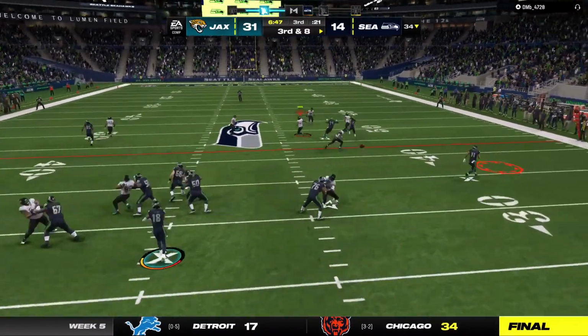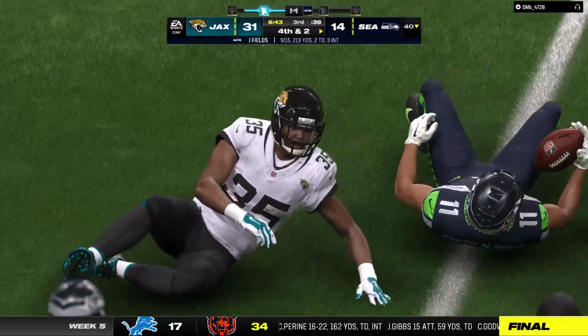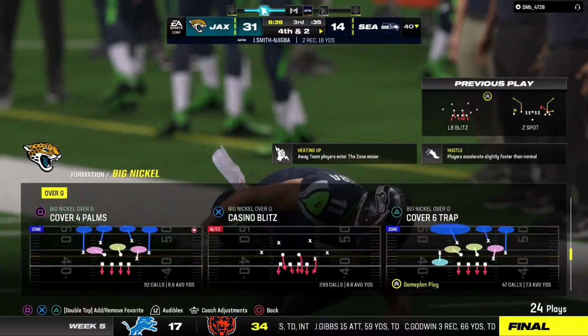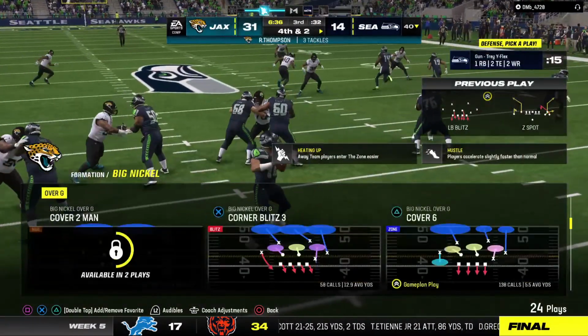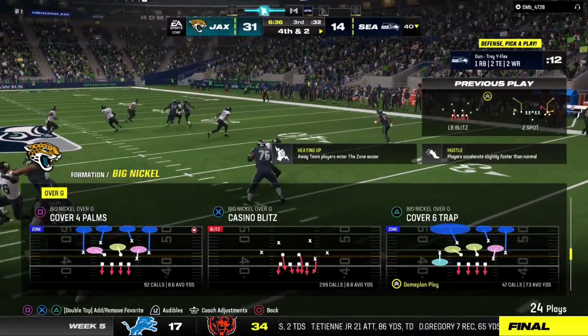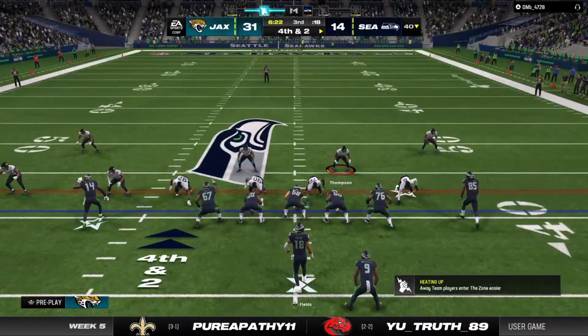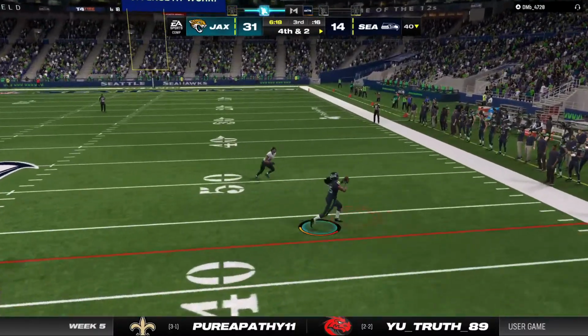Now Fields. Smith and Jigba with a grab. And he'll get this to the 40, but that's still going to be a few yards short of the first down. Call it a gain of 6 on the play, and that'll bring up 4th down. Well, it looks like they got what they wanted. They got the completion, but they weren't able to break any tackles or gain nearly enough yardage to pick up the first down. Now to be 4th and short.